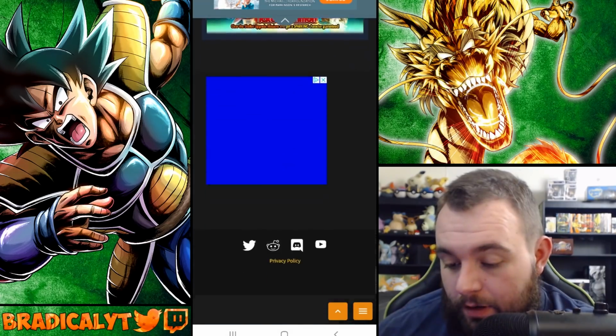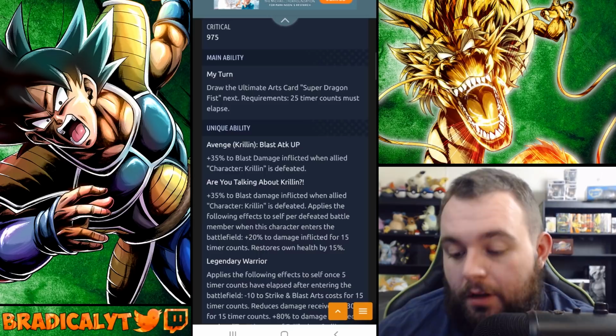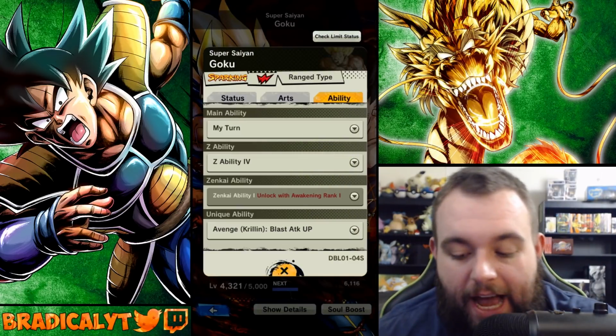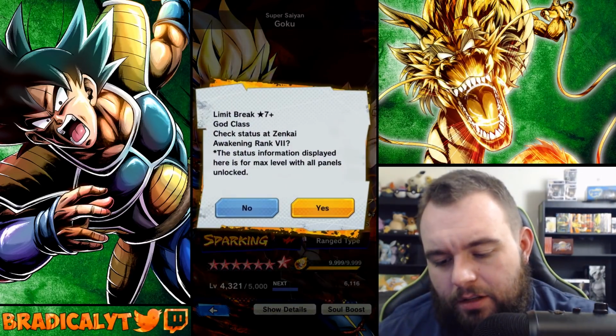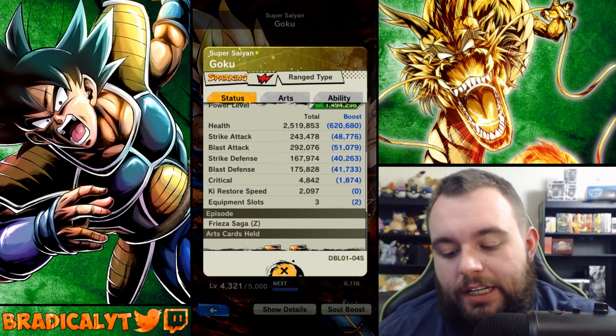No. Okay, so it's not on here yet. Okay, never mind then. It's ludicrous. There's no other way to say it. It's absolutely ludicrous. I'm not sure how you view it. Check limit stats? Yeah. Ah, now we can see it if he was fully Zenkai'd.